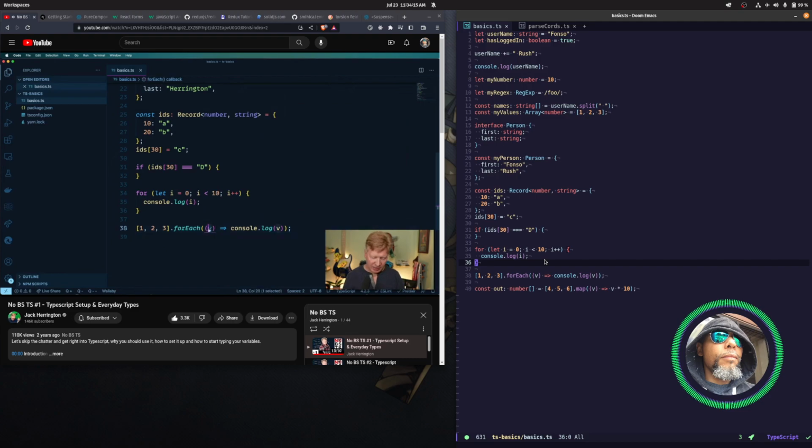And in this case, again, it knows that the input type is an array of numbers. And so the parameter to forEach is going to be of type number. Now, if you were to go over a bunch of person records, they would show up as persons. So that's great. And how does it work for map? Similar sort of thing.